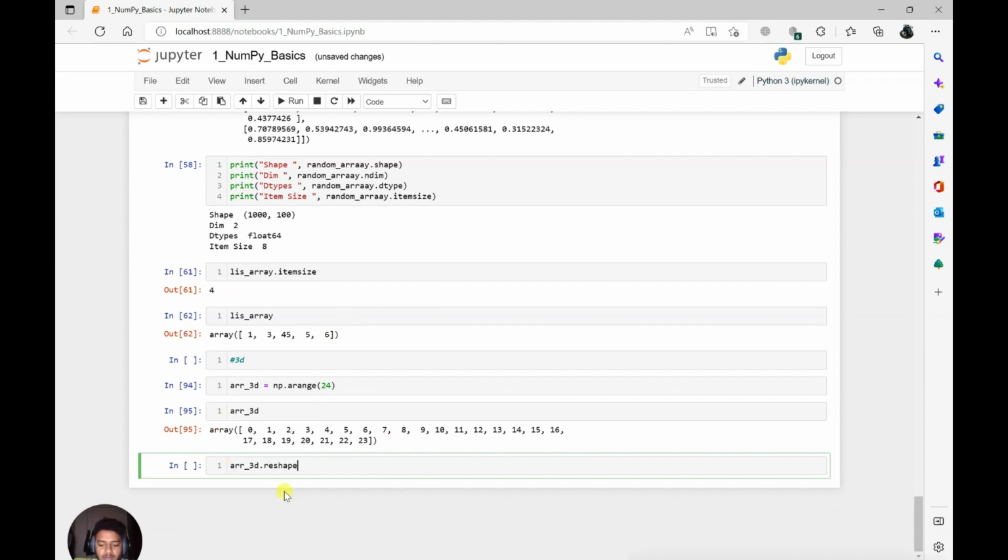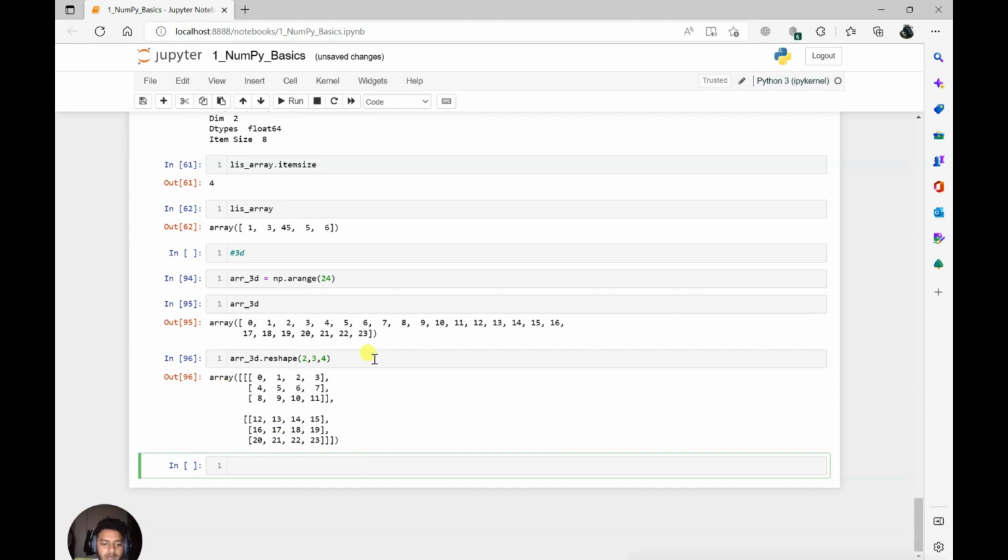So dot reshape. Now what is the shape of the array you want? The shape that you define must comply with the number of elements you have in your 1D array. So I want a 3 by 4 array, let's say. Now 3 into 4 is 12. Now you also have to pass another axis, that is 2. Basically this is also called the number of blocks you want. How many blocks you want, and the size of your array, 3 by 4. Now if I run this, it will show you the total number of elements is 24. Now how do we read it?